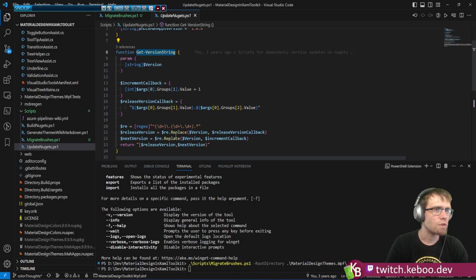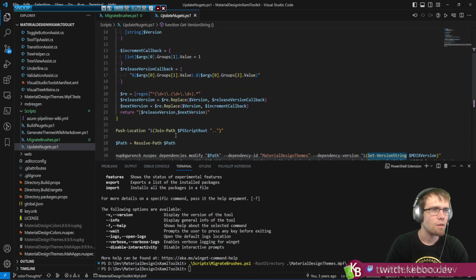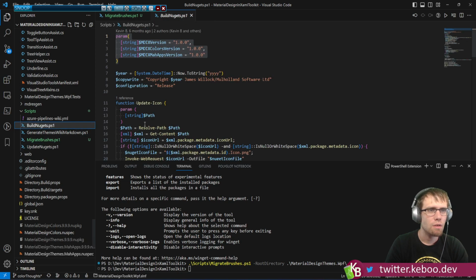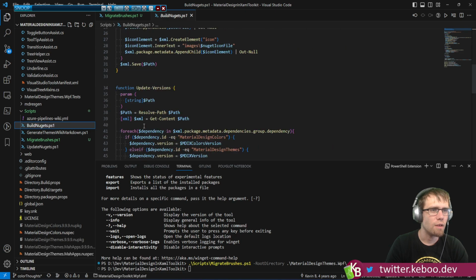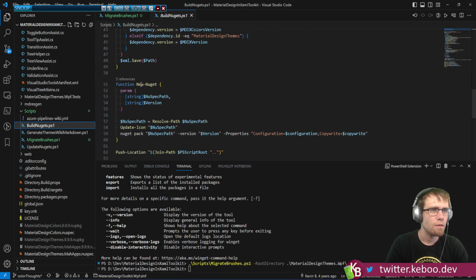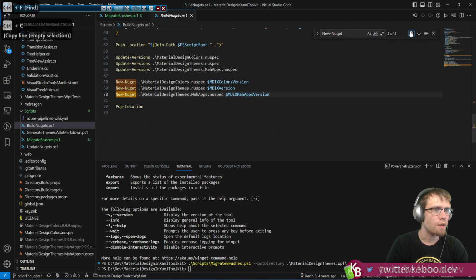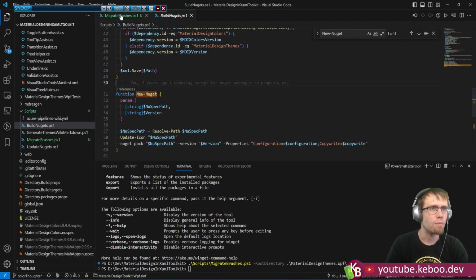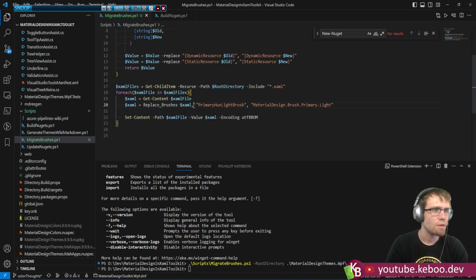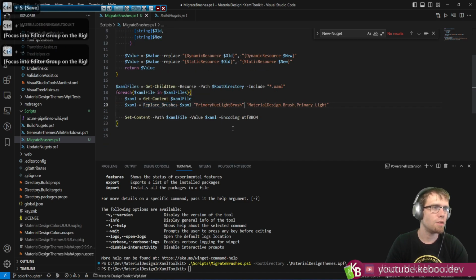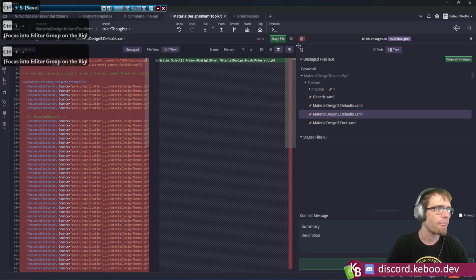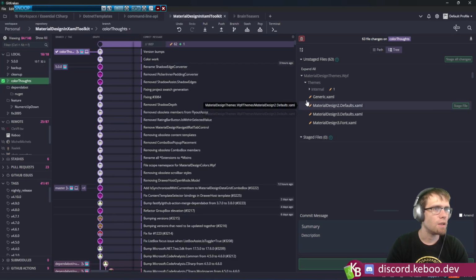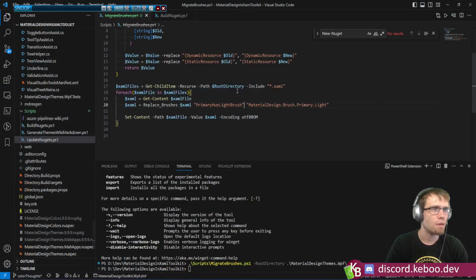Get version string. Didn't I do one of these before where I didn't have this problem? New NuGet. Do I have to name them? I think I do. Oh, I put commas between them. Some days, PowerShell, you make me hate you. Some days. Most days.